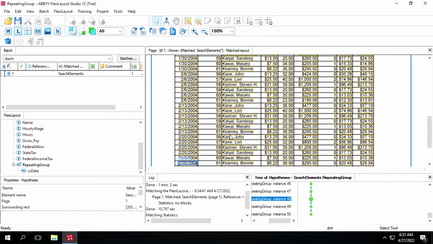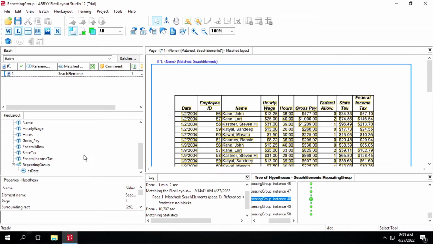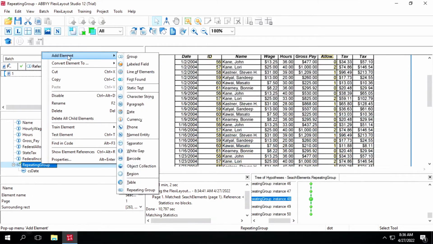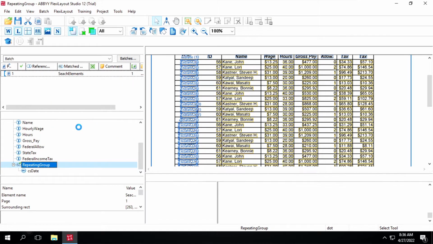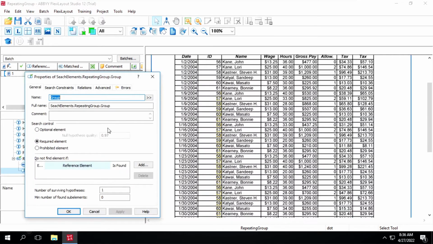Okay, so now what I will do, I will again create a new character string for employee ID. Okay, so before doing that I will create a group. So this way it will identify a row correctly. So I will click on group first. So here we'll give a name as group row.